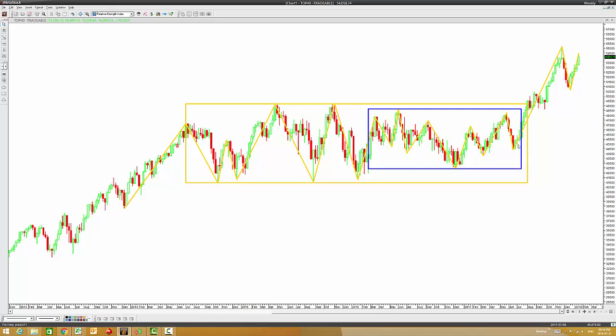But the significance is really that we've not only seen a breakout in the past few months of this blue box over here, this blue range, we've also seen a breakout out of this wider range that's gone back all the way to 2014 and the market's broken to the upside, and that's really given us the, not so much comfort but the indication that we're starting to see more trend, more range, and therefore greater trading opportunities for ourselves in this market as volatility ticks to the upside.